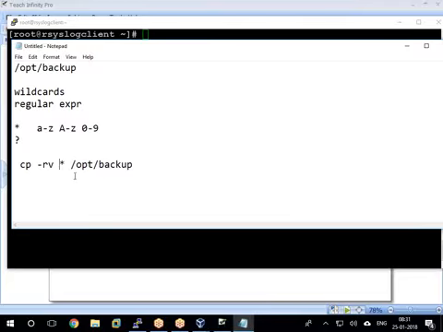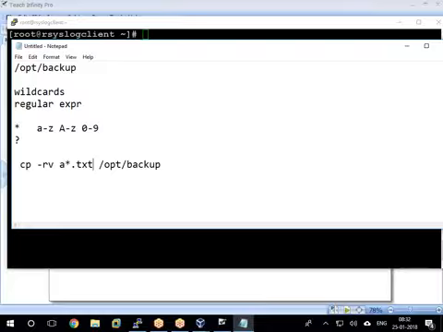If you specify a asterisk then .txt, the file name should start with a and end with txt, that means it should be a text file. Only those files will be copied from source to destination. We can use this special character with the rm command also, and any other commands, as per requirement. Not only copy, we can use it with any command.